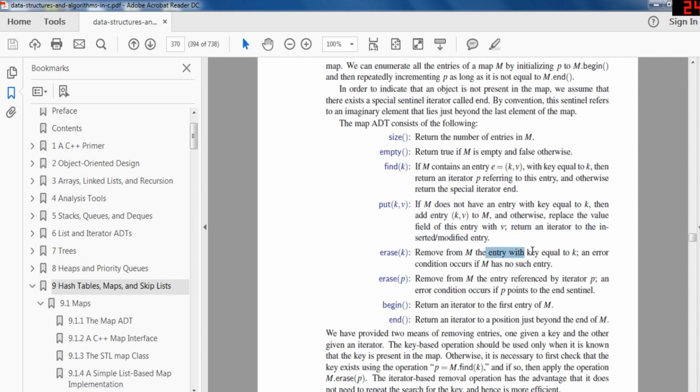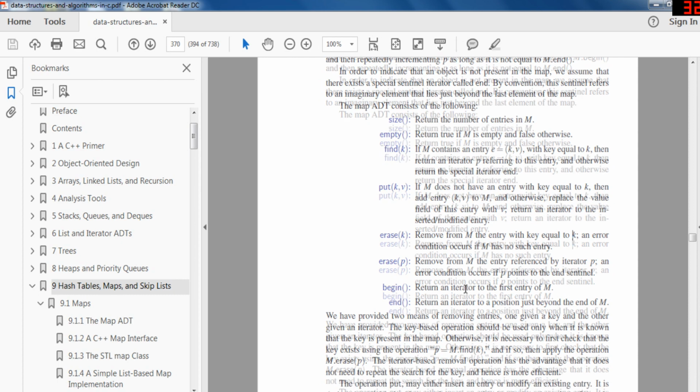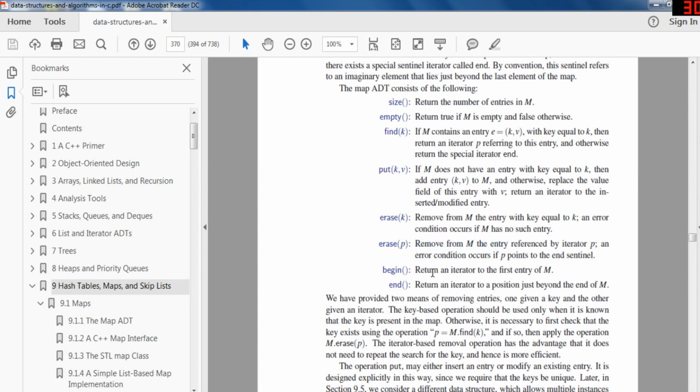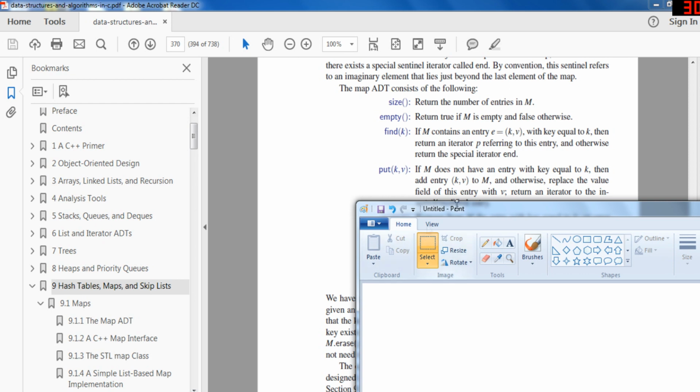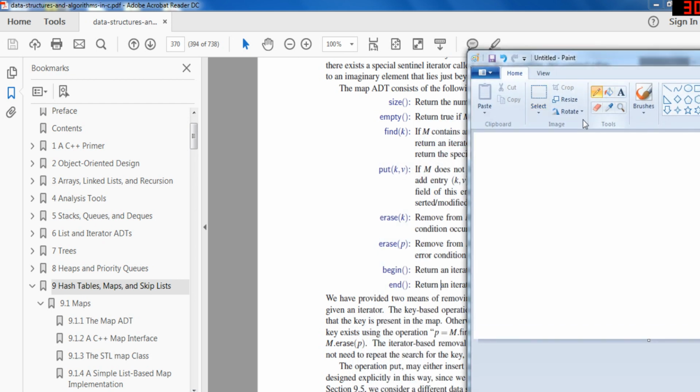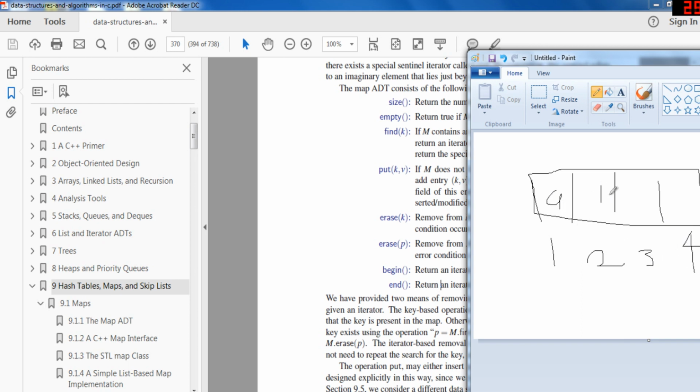Erase removes the entry with the key. Error occurs if it has no entry. Erase P removes the position at the entry. So let's say I have that map again. Okay, I'm going to do this a better way. I'm going to use numbers 1, 2, 3, 4, and then it's going to have A, B, C, D. If I have an iterator pointing to here, this is going to be it, right?